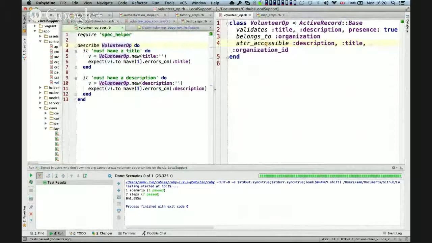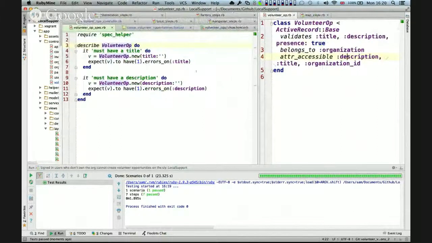But I think still, sensibly, because we've got ourselves into trouble trying to create this thing, we should still have one. And maybe now, Roy, I don't know if you want to, sorry, I always want to get you guys typing as quickly as possible. But for due process, as it were, we need a test here that makes sure we can't create a volunteer op that doesn't have an associated organization.